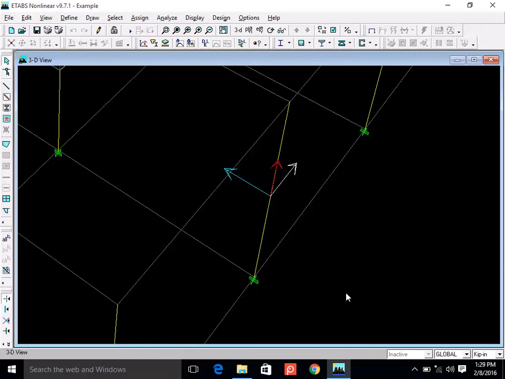and both axis 2 and 3 may be important for you, because look, in case of column, the earthquake forces may come from any direction. It's not necessary that the earthquake would come only this way or only this way. It can be in any direction. It can be at 360 degrees anywhere. It can be inclined. So the forces in the columns may have components along axis 2 as well as along axis 3.